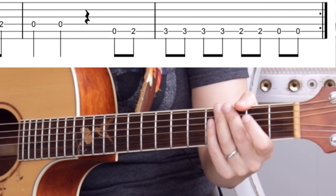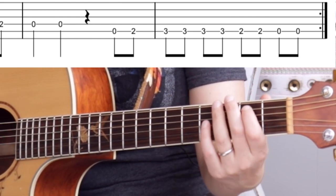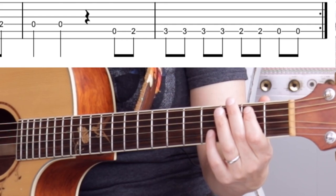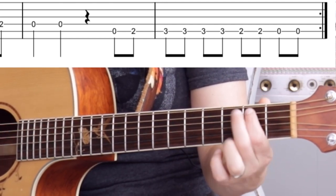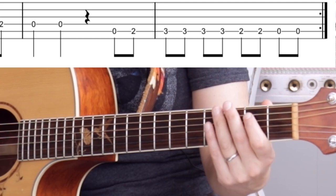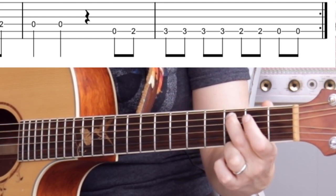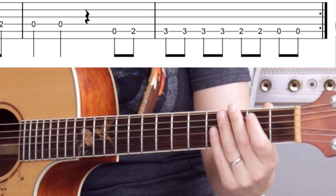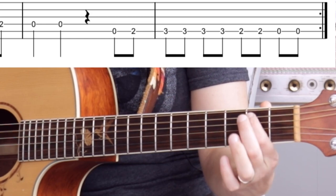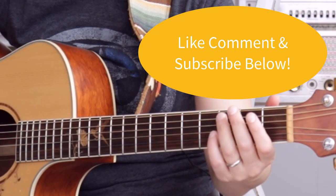And then the very last part, all very fast eighth notes on just this A string, we have open 2, and then we have 3-3-3-3-2-2, open, open 2, 3-3-3-3-2-2, open. So that's the part about that. Really great for practicing your alternate picking.